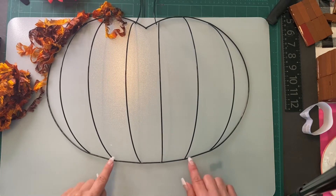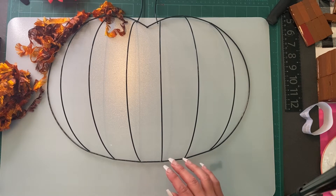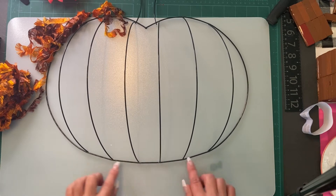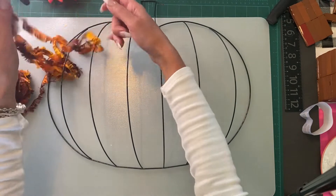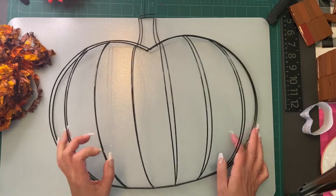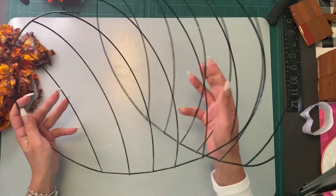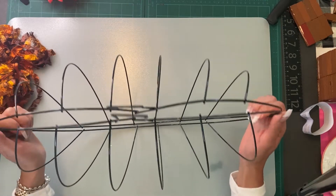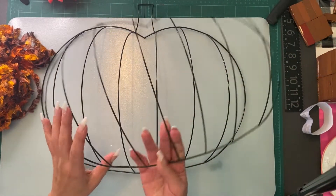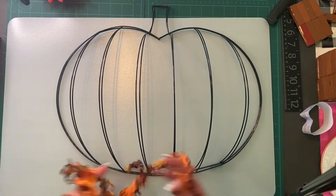I'll show you how to stick it into the form once the jangle block container is dry. I wouldn't go right to the bottom — just leave a little bit. I'm going to do it off screen and glue it all the way around, and I'm actually going to do that on both of the forms. I'm not going to secure them together yet because it'll be easier to work when they're separate. Depending on what you want — jute rope or beads — it's really up to you, but I'm going to try this yarn out.